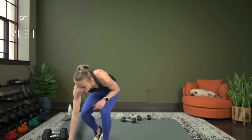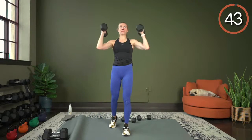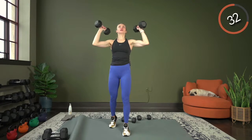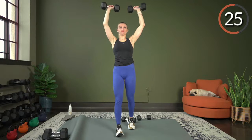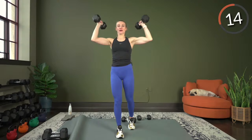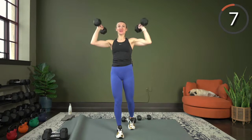45 seconds. Here's 5, 3, 2, and 1. Back into the Arnold press. Good. Whew. Over halfway. And decide now, can you go up a little bit more in weight for this last and final set? If you can, make it count, because you're gonna get a quick 15 seconds to recover, and we go right back into it. Whew, there you go, 15 seconds to rest.